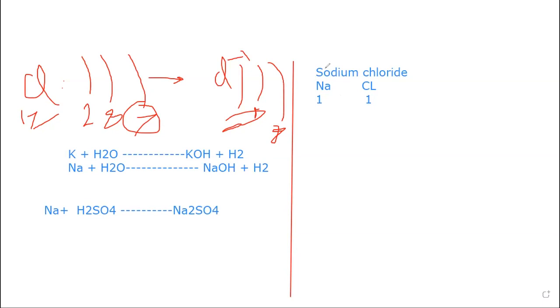To write the chemical formula, number 1, write the name of this chemical compound. Then write the symbol of each element, like this: sodium Na, chloride Cl. And write the valency of each, like this: sodium 1, chloride 1. Then make the exchange and write the final chemical formula after the exchange, like Na1 Cl1. We don't write these numbers when these numbers are equal.